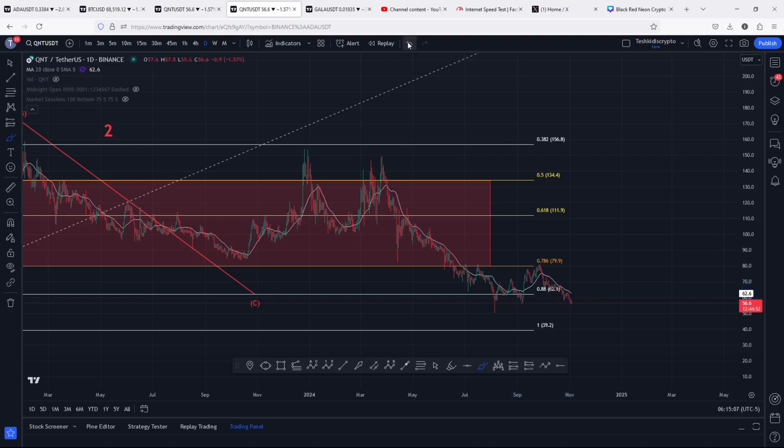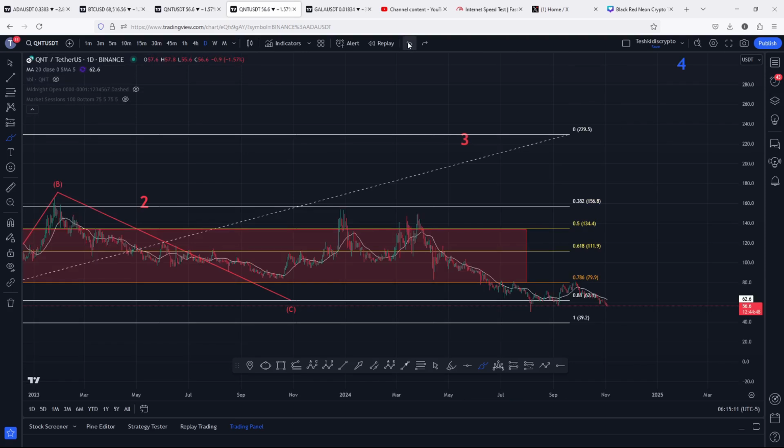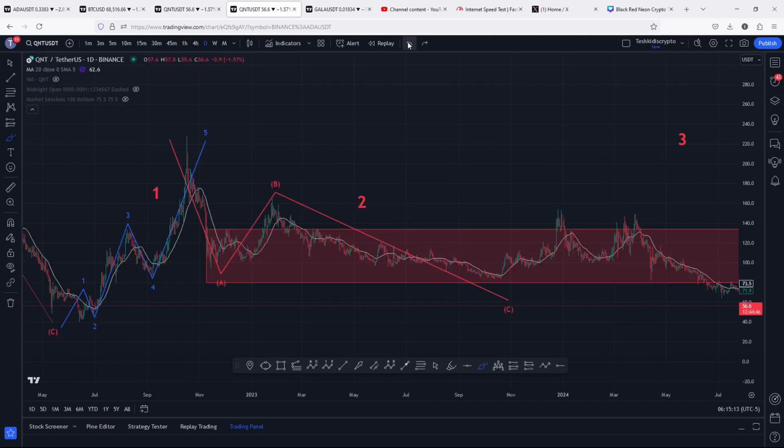And that now increases the likelihood that we are going to see a total breakdown move in the next coming days, giving us a total reset of the bear market lows at the $40, and possibly giving us new bear market lows before we can start another 5-wave structure to the upside, possibly taking us to new all-time highs in this bull market. So that is all I'm expecting on the short term and also on the long term on the QNT chart, and let's be patient and see how that plays out, and I will be keeping you up to date.